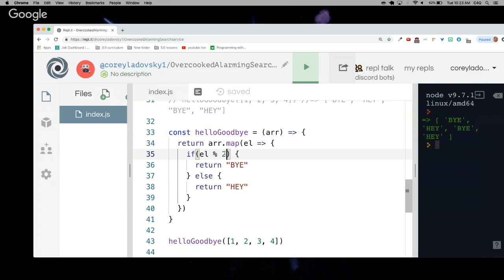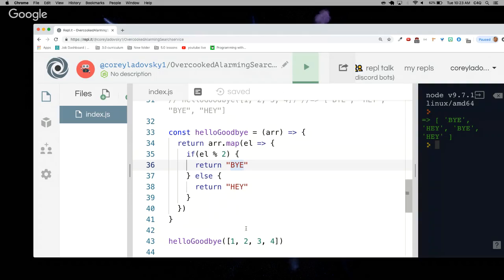And so that's going to give us back a number. So 1 modulo 2 gives us back 1. And so this inside of our if statement is only going to run if there's a truthy value inside of there. So since 1 is a truthy value, we're going to return bye.